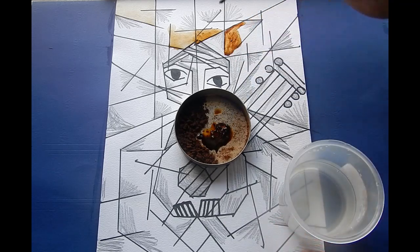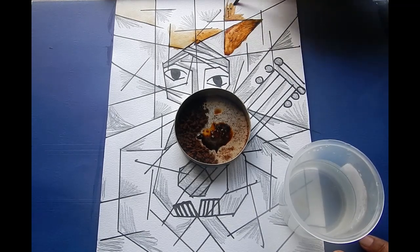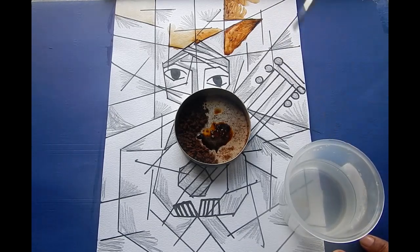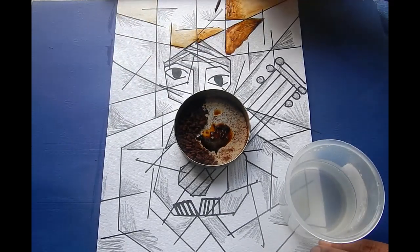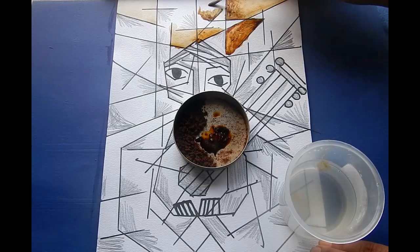So for my darker areas, I'm going to go in there and add it over my pencil. And then for my lighter areas, I just want to dissolve it with the water. So here's another dark area there. Get some coffee and just dissolve the rest of it.